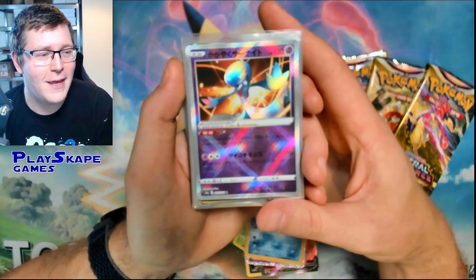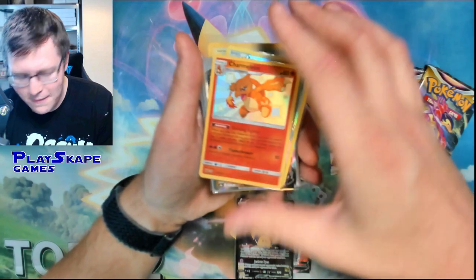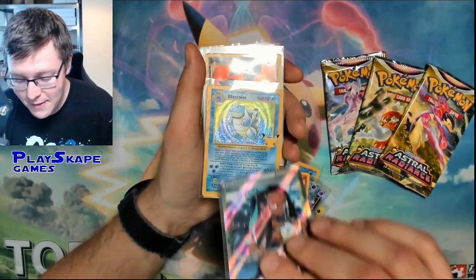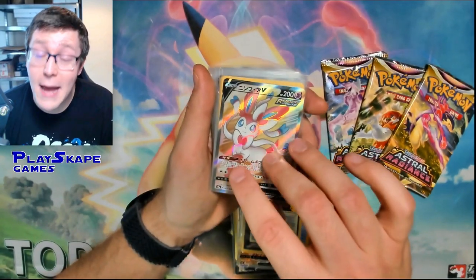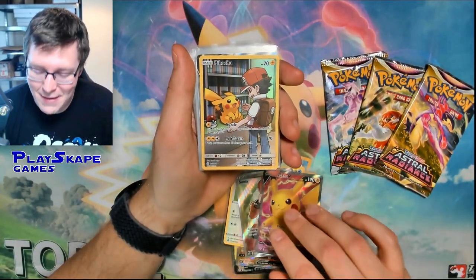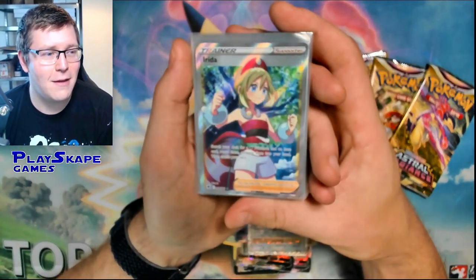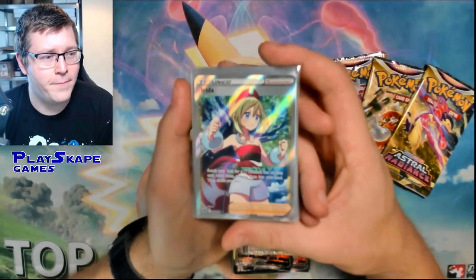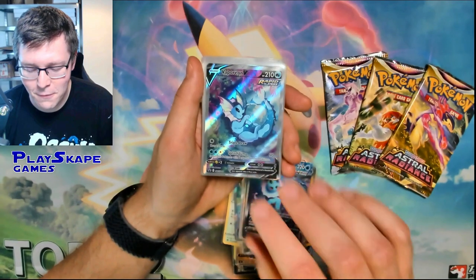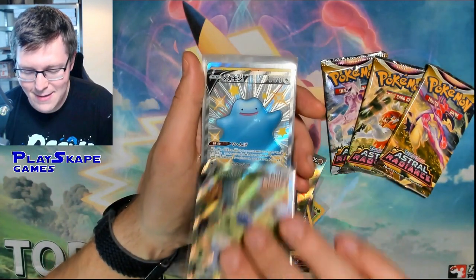We also pulled this Gardevoir from a booster pack. Found some old boxes with things to grade as well. Nice stuff: Eevee City's promo, Leafeon, Full Art Nessa. Please remember we're going to be at Hyper Japan at the end of July — I'm also quite busy with the Milan special event this weekend so there won't be too many videos this week. Full Art Irida — very playable in the new Palkia V-Star deck. Irida is a quite popular character. Also picked up the alternate art Galarian Zapdos, the Tyranitar — just some lovely cards.